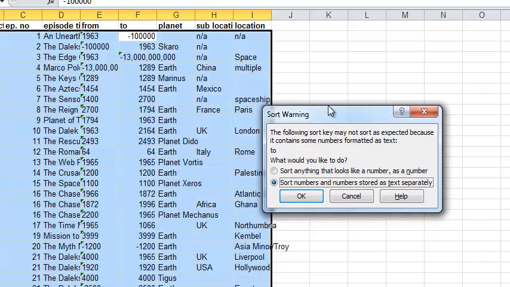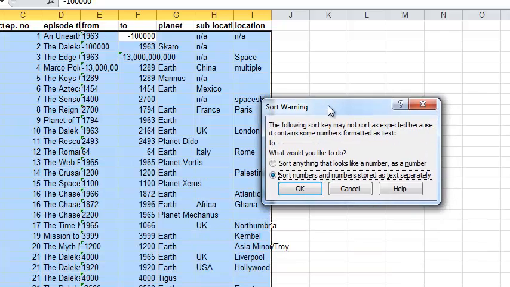And when this spreadsheet was made, it had some numbers formatted as text, and some numbers formatted as numbers. So you'll see this option: do we want to sort anything that looks like a number as a number? Yes, that is what we want, because ideally, all these numbers would have been created as numbers and not as text.